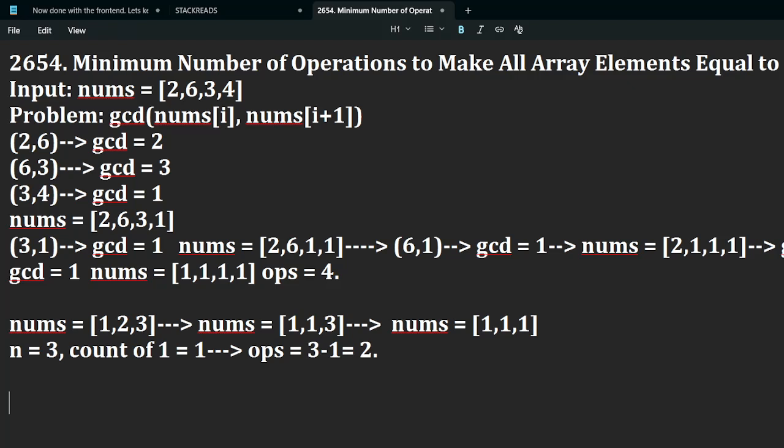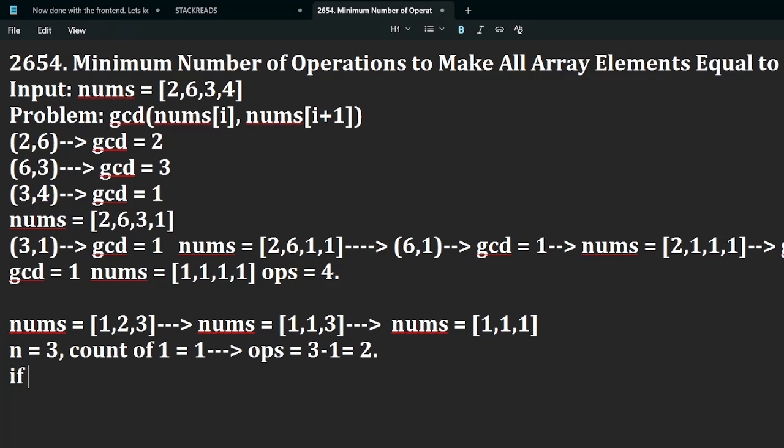So I can divide this problem into 2 cases. If 1 is already present, like in this array, we can directly return the count of operations as the length of the array minus the count of 1, meaning how many times 1 is present in the original array.